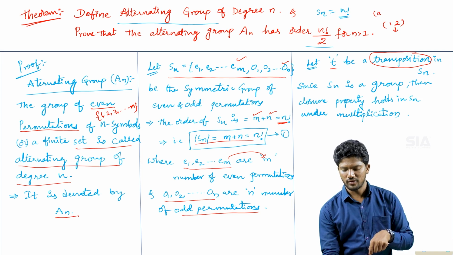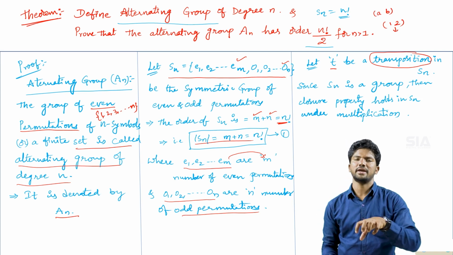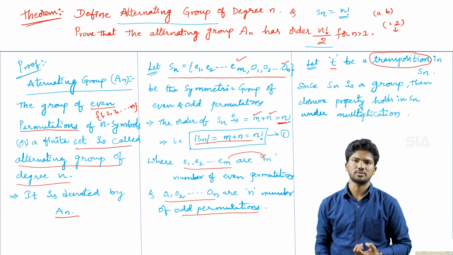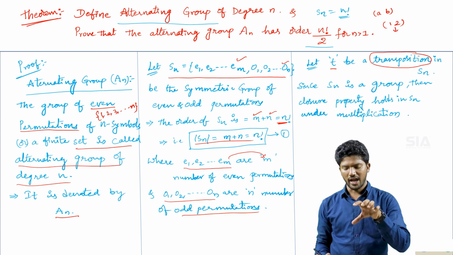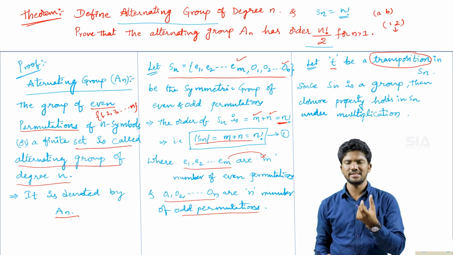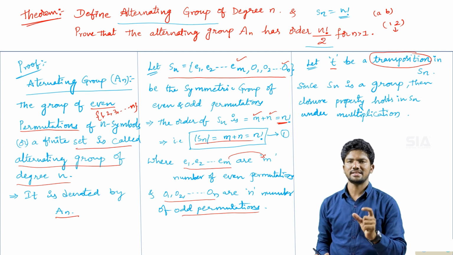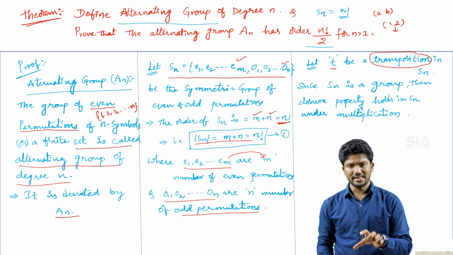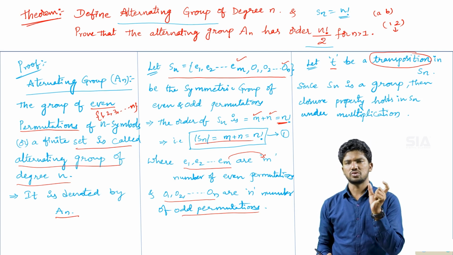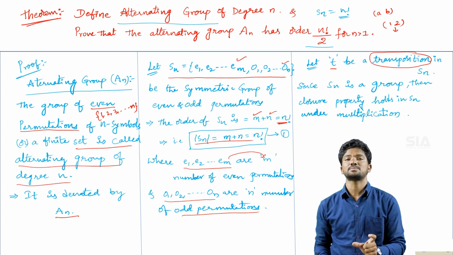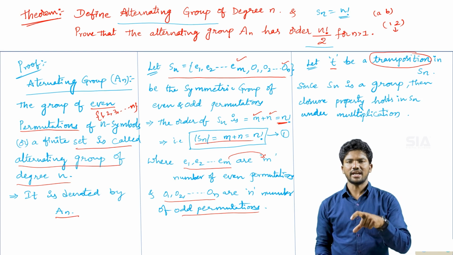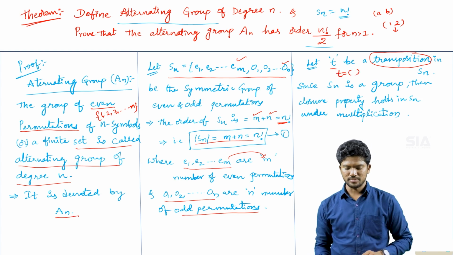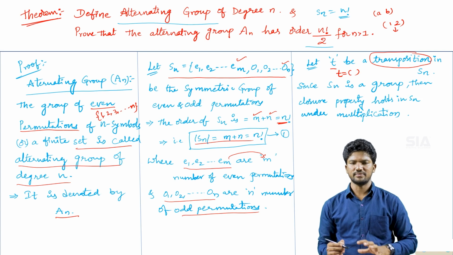Okay, the basic format you can write in this format: cycle of a comma b. Okay, cycle of 1 comma 2. So that cycle has length 2; length means the total number of elements in that cycle is equal to 2. Length of the cycle is equal to 2. Those types of cycles are called transpositions. So I am taking a transposition as t. Okay, t be a transposition in S suffix n.